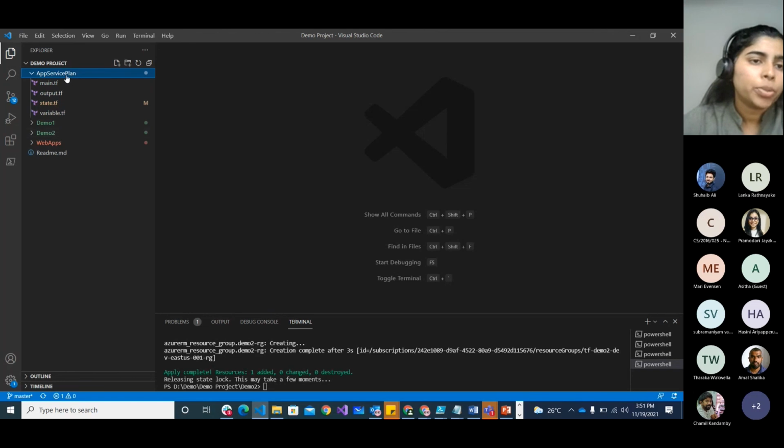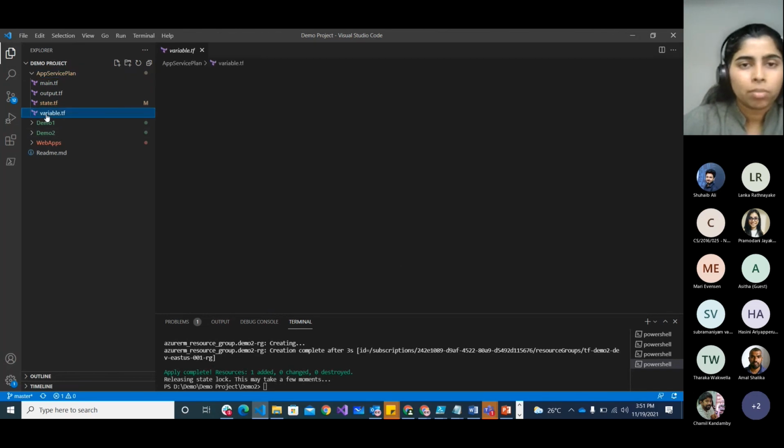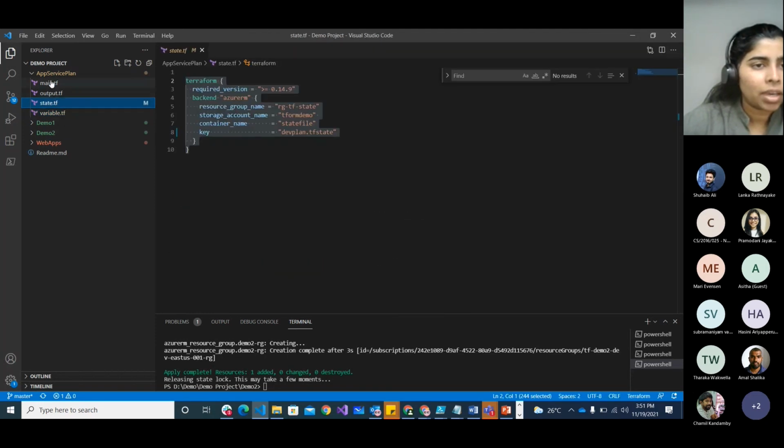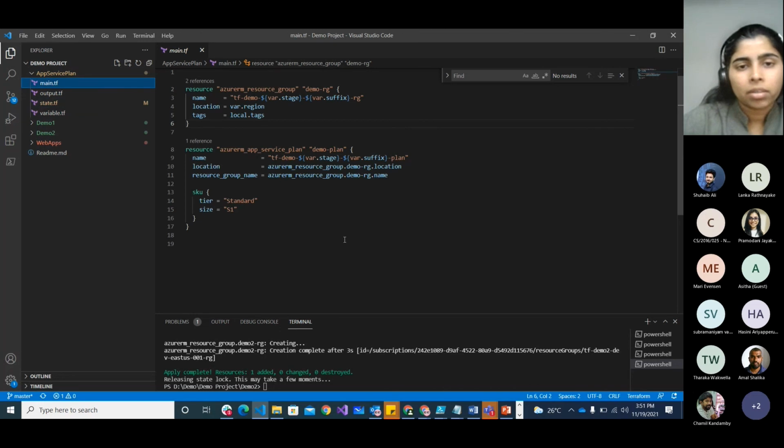In this solution, you can see we have a variable file with the normal variables, and then we have a main file with resources. This file has two resources. One is resource group, and second one is app service plan.